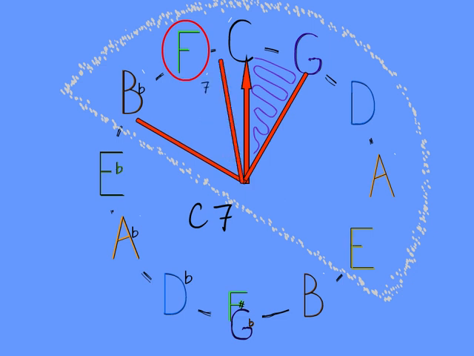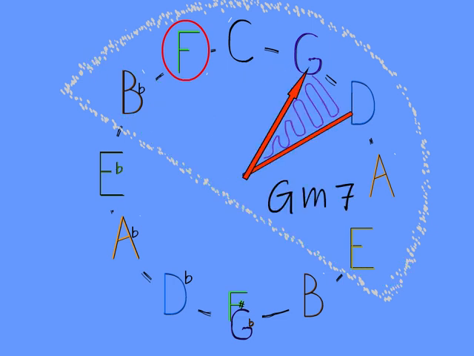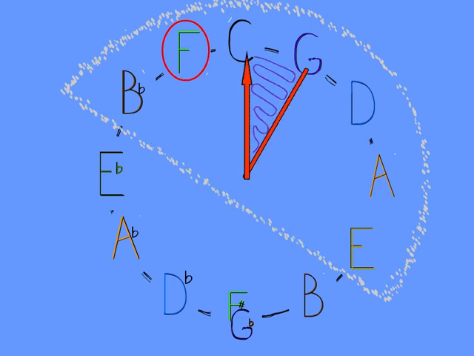with the 7 note from the G minor 7 moving from F to E to become the 3 note of the C7. B flat, the 3 note from the G minor 7 chord, stays put and becomes the 7 note of C7. Now we have our characteristic tritone of a dominant 7 chord, in this case E, B flat. Another thing we notice is that the 1 and 5 notes in the G minor chord have simply shifted one spot over for the C7 chord. The 1 note from the G minor 7 chord, G, has become the 5 note in the C7 chord.